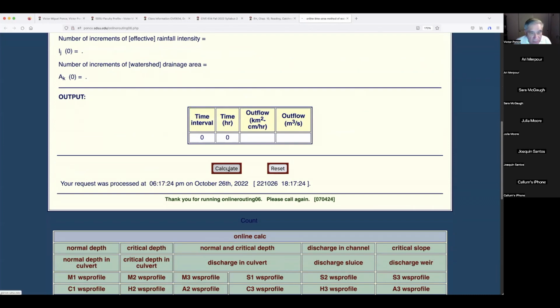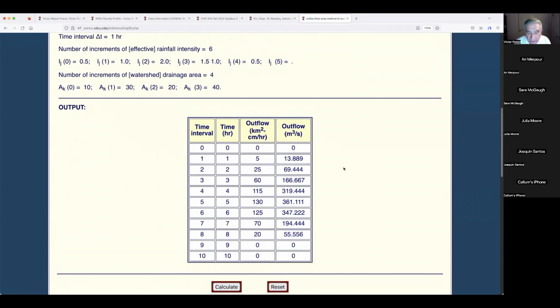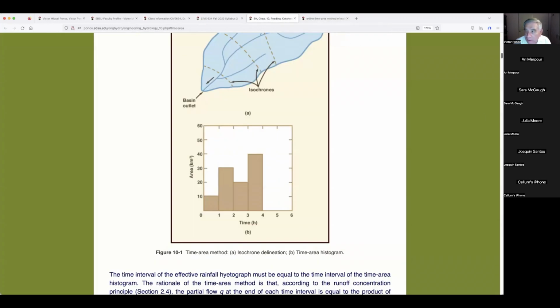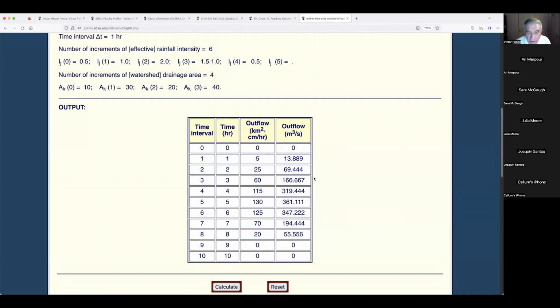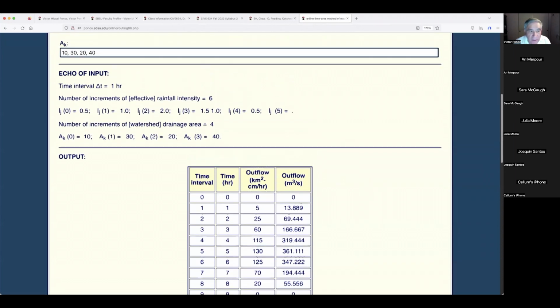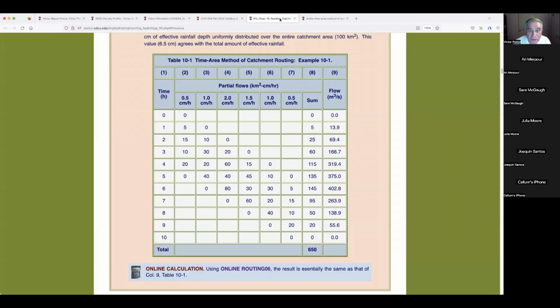Okay, so we're ready to run in here. We're ready to run. So the answer of this problem, when we looked at this, the peak was 402, right? 402.8 was the peak. And over here, we had made a mistake. Yeah, we have made a mistake. So we have got to fix this a little bit. Let me just look at it. I was not expecting that. I should have done this earlier. But you can understand that we have made a mistake in here.